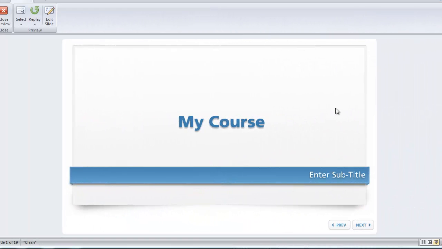Let's go ahead and take a look at the template file in preview mode so that you can have a better idea of what the template might look like after you publish. If you remember back to earlier in the video, we mentioned that an intro music file is included with your template. So let's go ahead and hear what that sounds like now. Now that music file is strictly optional. If for some reason you don't want it in your course, all you have to do is simply delete it from your timeline, and then you're good to go.